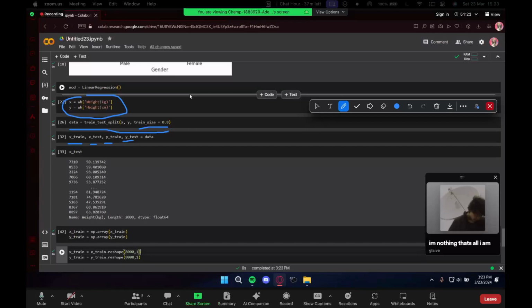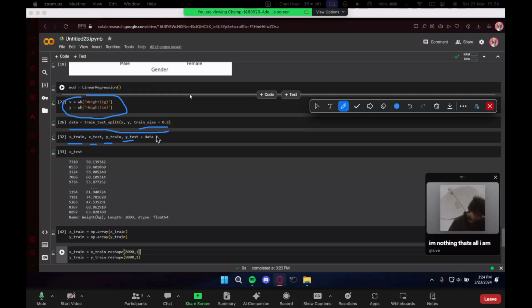X train, Y train. What is the shape of X train and Y train originally? 8,000, right? 8,000 comma nothing.